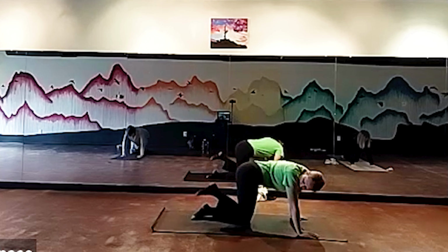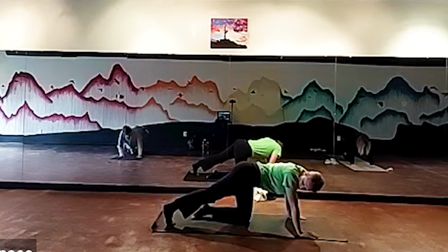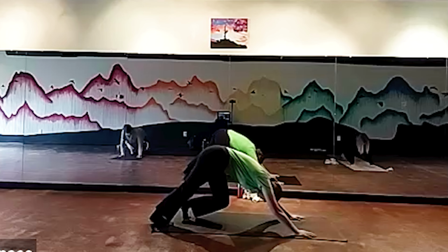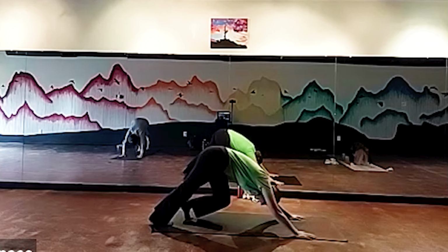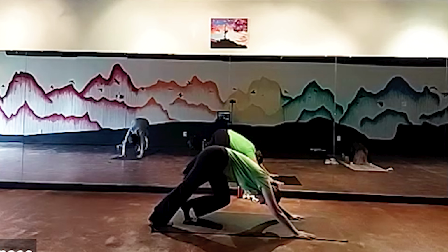Good. Right foot, we take it long, all the way as far as we can reach behind us. Tuck those right toes. And then we start to use our arms to press back until we feel the right calf stretching. So I need to push so much that I'm lifting up the other knee, but you don't have to go that far if you feel it before that point. So ease into that Achilles tendon, ease into the calf. Maybe you're even feeling the stretch down into the foot. We're easing it as deep as possible.